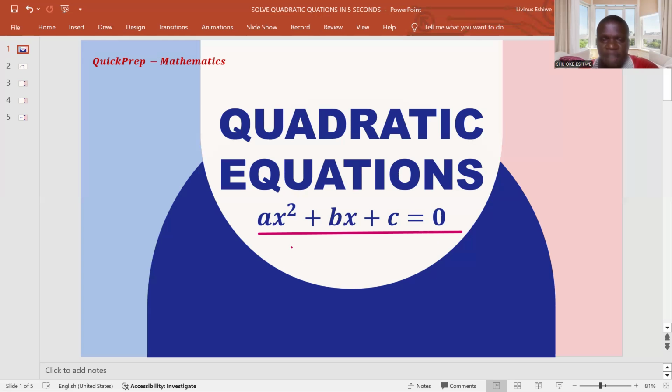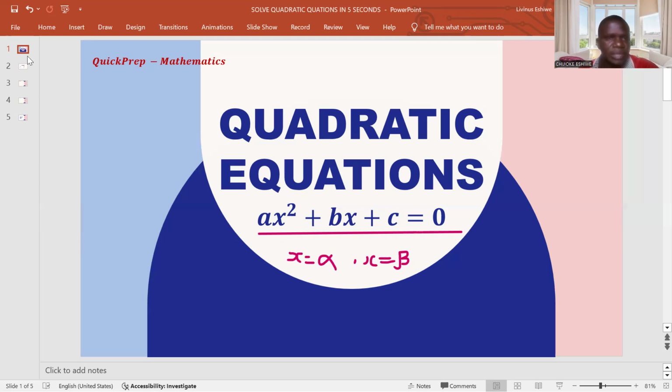And also, every quadratic equation must give you 2 solutions: x is equal to, perhaps, let's say alpha, and then x equal to beta. 2 solutions. Now, another thing you need to note is that the coefficient of the squared variable is a, the coefficient of the unsquared variable is b, and the constant is c. That is just a standard notation.